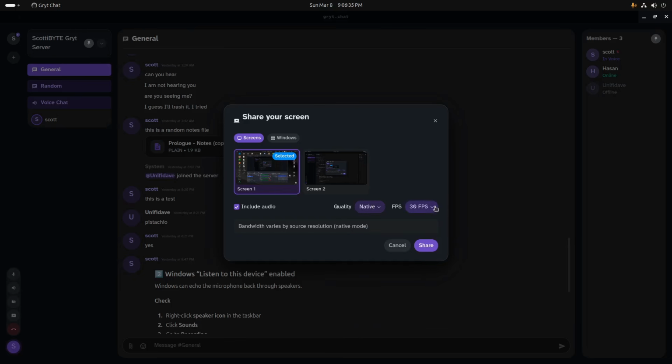In addition to that, you can also specify 30 frames per second, 60, 90, or even 120 frames per second, realizing that, of course, internet bandwidth matters.